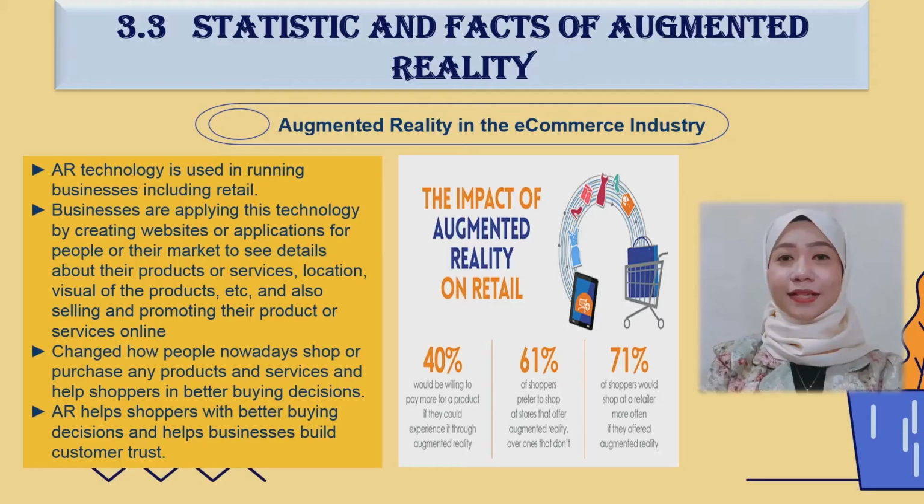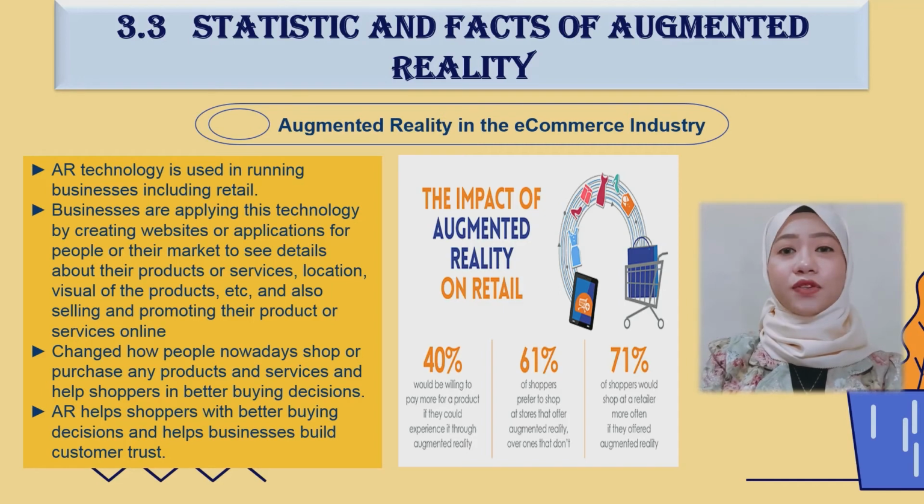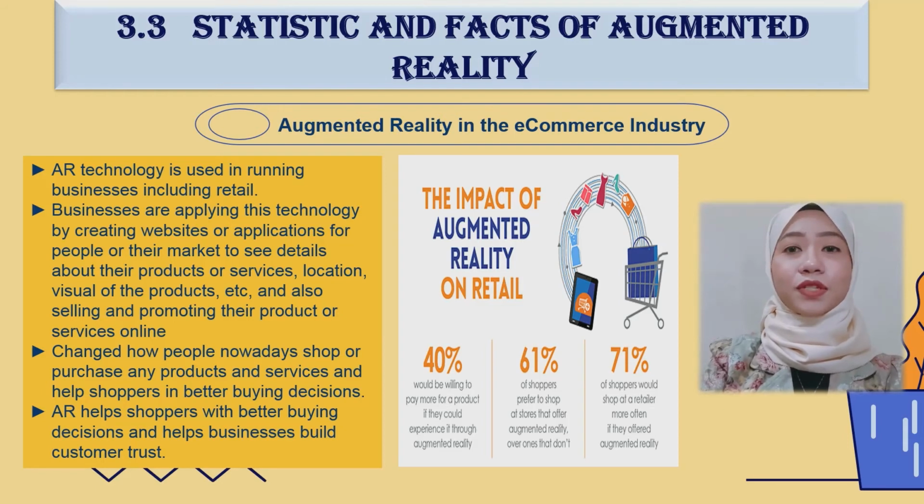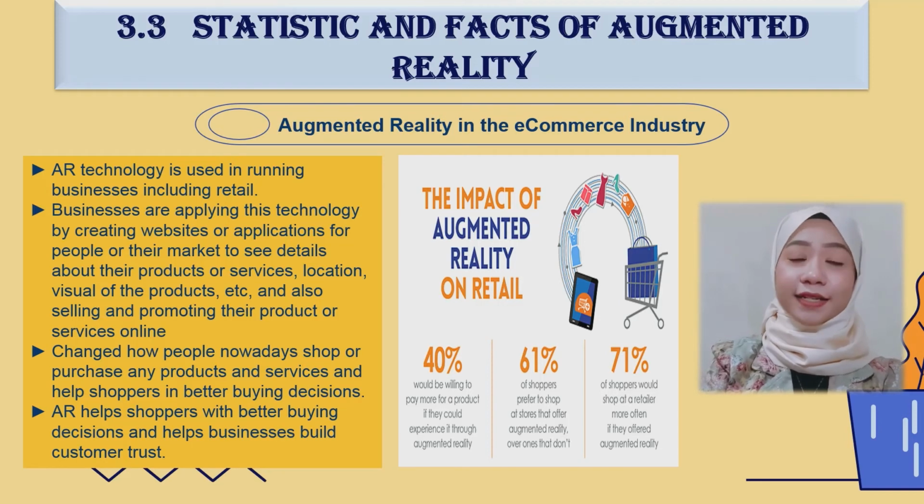Thank you. Next, I will continue with the statistics and facts of augmented reality in the e-commerce industry. As we know, augmented reality refers to the technology that overlays the visual of an object over the real situation. This technology is used in running business, including retail. Businesses are applying this technology by creating websites or applications for people or their market to see details about their product or services, location, visual of the product and others, and also selling and promoting their product or services online.